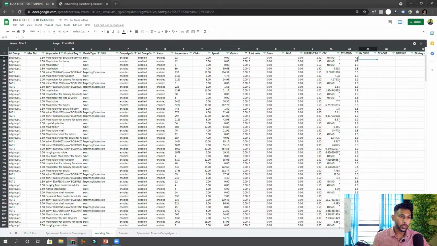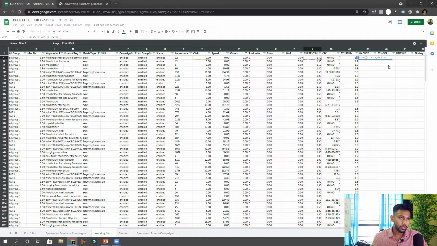Now, we also need by clicks because we can't decide based on only one metric, that is spend. We have to also look at how many clicks it got. Okay. So for this clicks one also, you have to use the same formula, equals to ifs. Now, if, then you have to open a second bracket because we are going to use two criteria here. If the click is greater than 25, so what you have to do, you have to reduce the bid by 60%. That means 0.4. Quotation closed, then multiplied by the current max bid, that is this one.